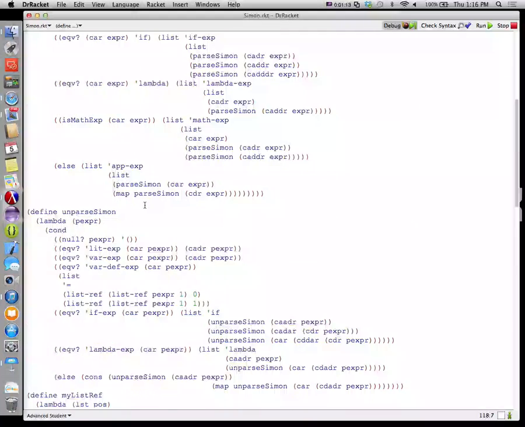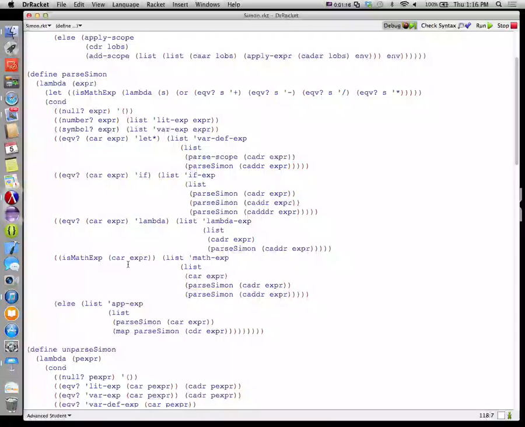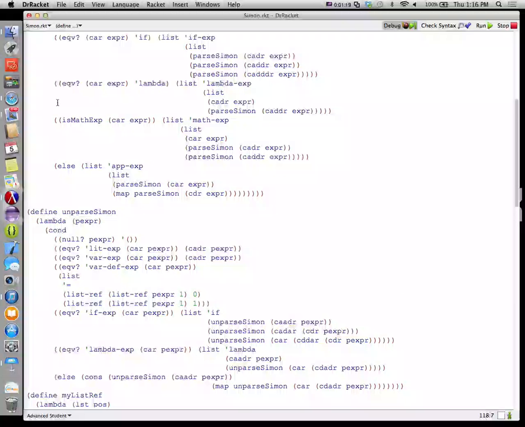So if we think about our parser, which produces Basel code for us, right? The lambda right here, and the app expression right there. The app expression can't actually exist without a lambda existing. Does that make sense? Because an app expression is a list containing an expression followed by zero or more expressions. And those additional expressions after the first are actually the parameters that are getting sent into a lambda.